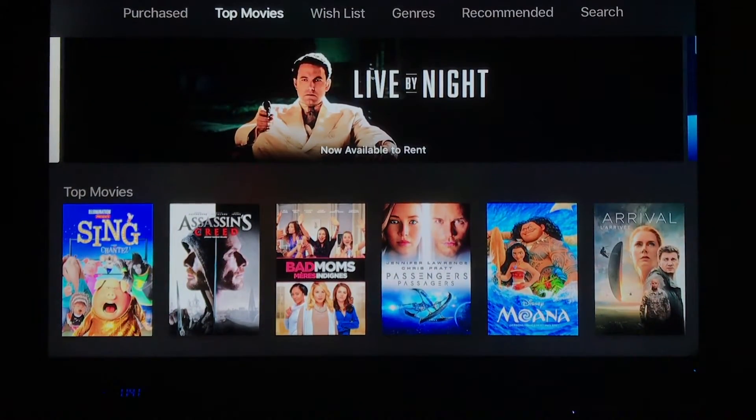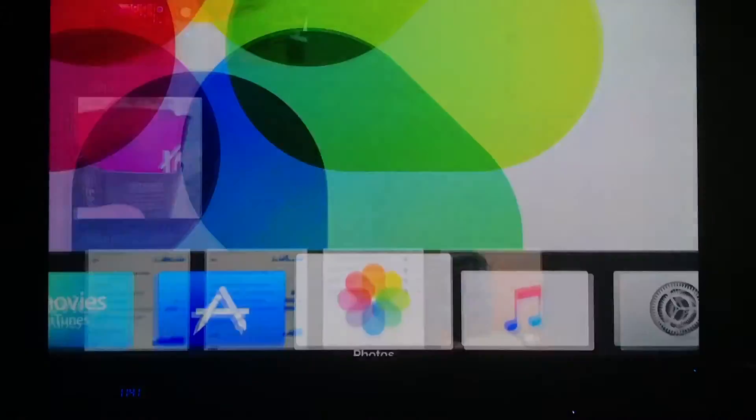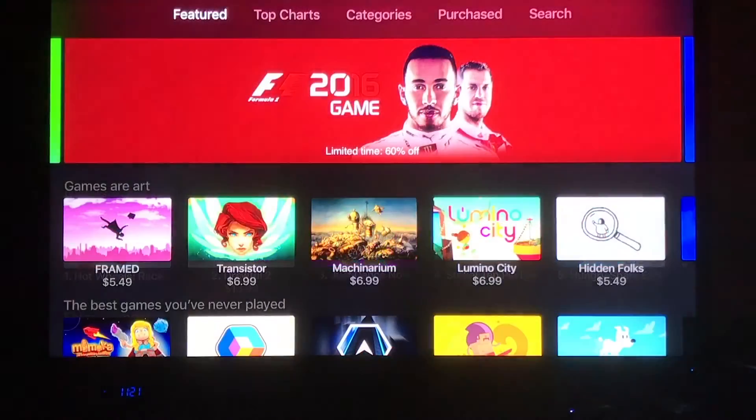You can watch anything on the Apple iTunes store — really great, though of course it can be expensive. There's also the Photos app, which automatically gets photos from your phone. Here's a photo I just took — I was mirroring my phone to the Apple TV, then turned on the camera and looked at the Apple TV, so it's an Apple TV within an Apple TV within an Apple TV. And there's also the Music app, so I can play any music from my iTunes library.